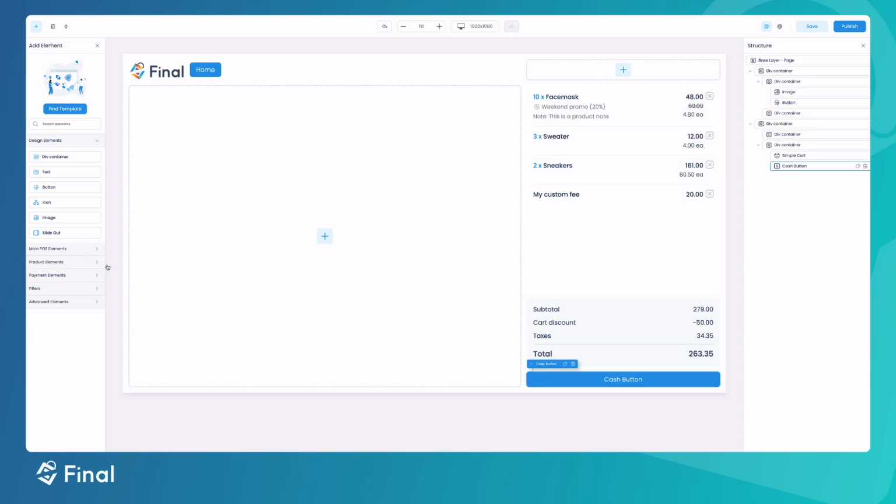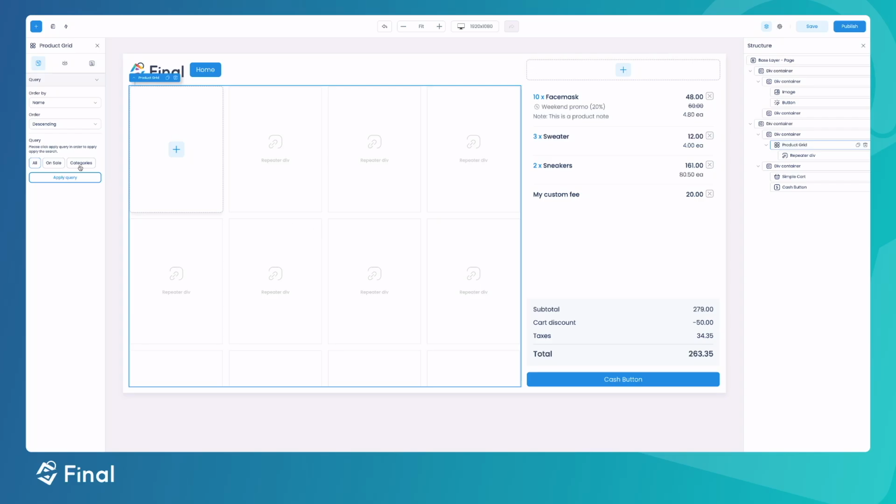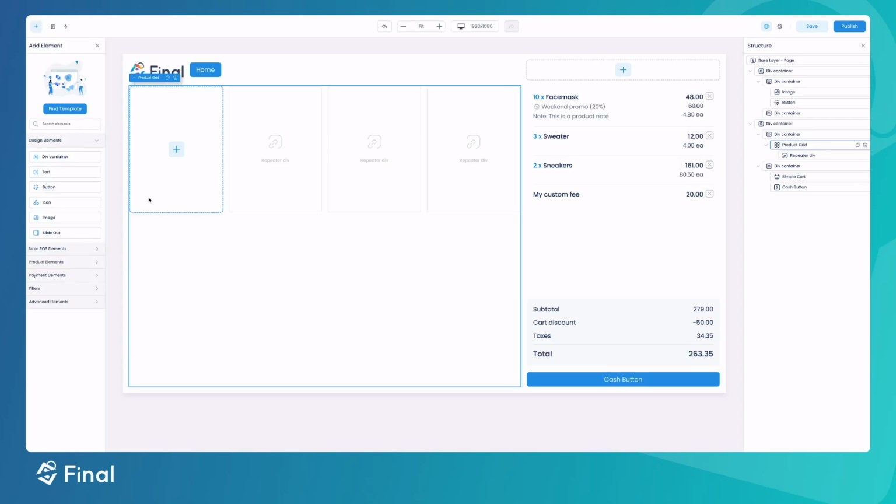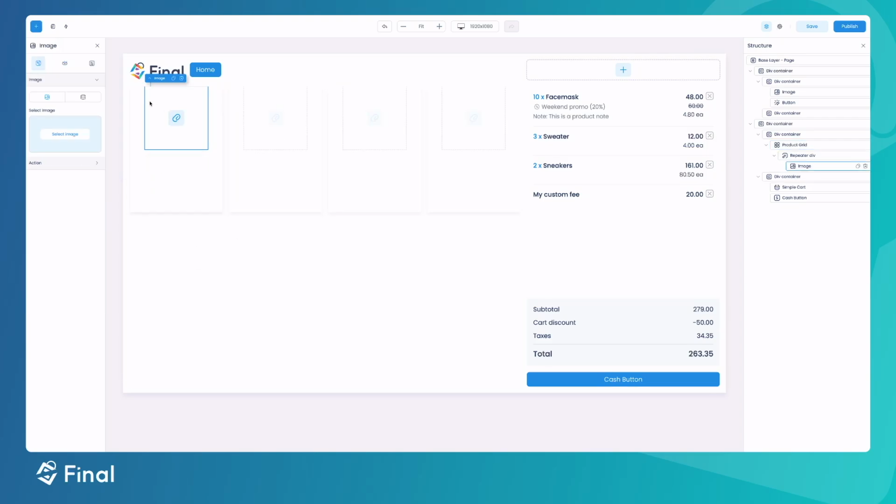Next up, let's take care of our product grid. We're gonna drag in a grid here. You see all of the repeater divs are loading up here. And for this build, I would like to style it a little bit different. And maybe let's just say, for today, we're just gonna show clothing. We could obviously show all that, but right now there's only four products in the clothing category. We could now make different tabs and whatnot to show the different categories, but for today we're just gonna have a clothing page. Next up, let's drag in an image.